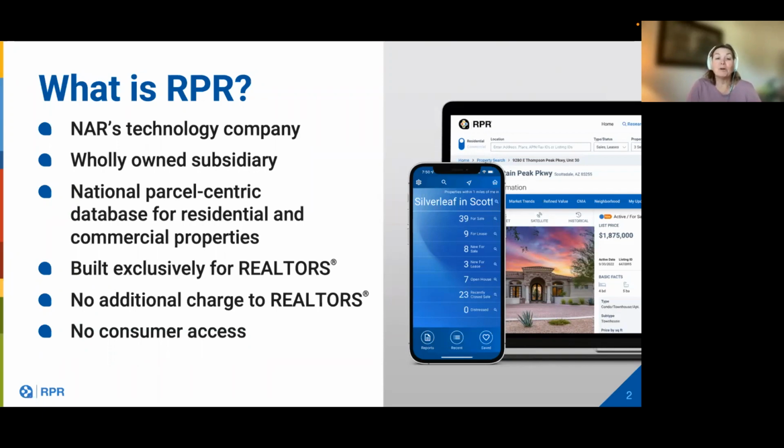And what we mean by parcel-centric property information is it all starts with a tax ID number, right? Once we have a tax ID number, we can figure out if that property is zoned commercially or for residential use. And then once we divvy out those properties and we have that tax ID number, we start building information for that parcel.